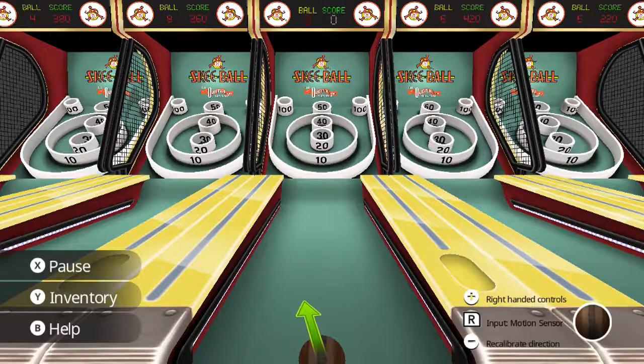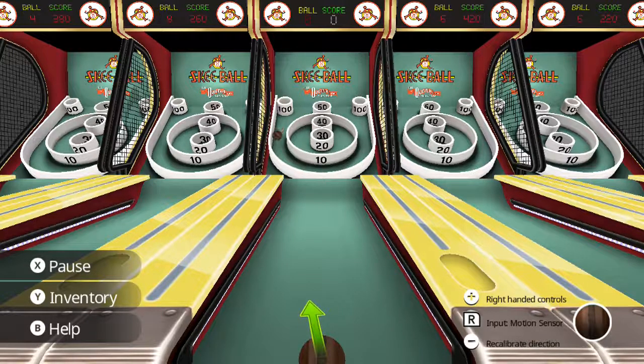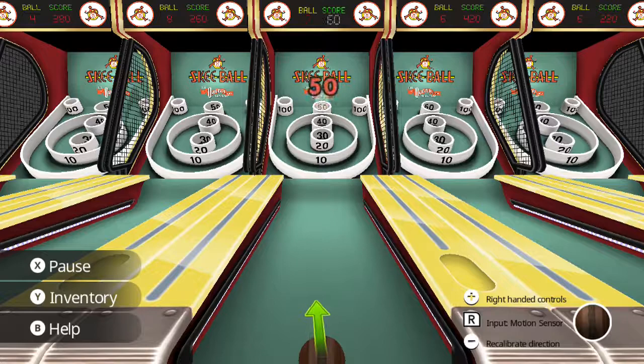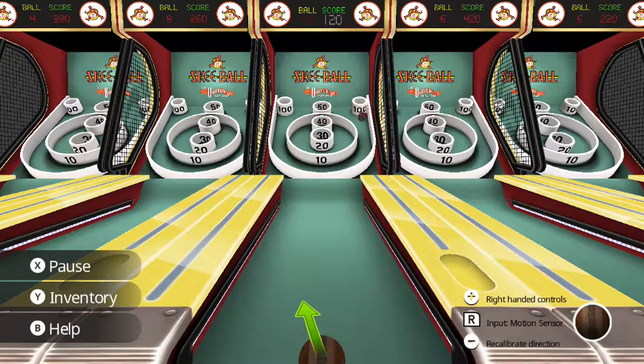So let's run it back. In all fairness, I'll also play the game with standard controls and see what the difference is, aside from the obvious fact that you don't have to swing your arm. In a sense of being playable, that's really what I go off of. I believe every game deserves a chance to be played at least once before you completely write something off.